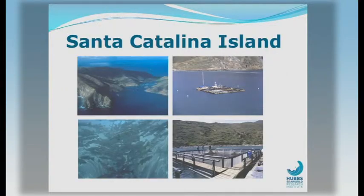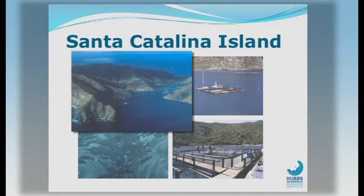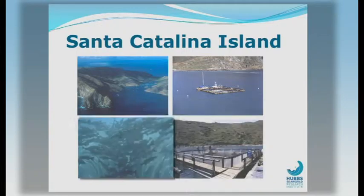Some of this is dated, so it's a flashback in time. This work was funded back in the late 90s by a Saltonstall-Kennedy grant. So we installed some basically salmon cages off Catalina Island, tucked in here. You can see them right in here. It's pretty well protected on 3 sides. They're four 10-meter by 10-meter square cages. We did a 2-year study down there. You can see some of the fish here.